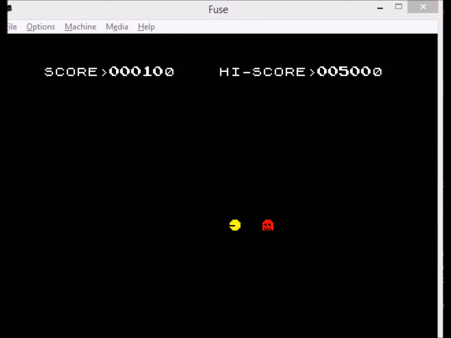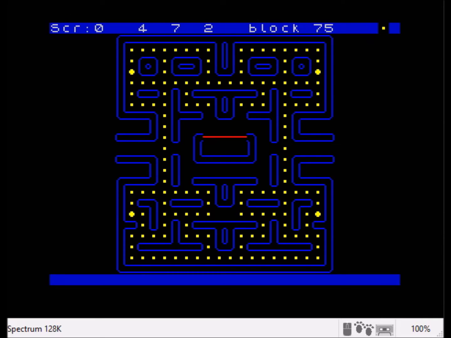So now we just need to count the number of dots that we actually have in our new maze. So we're back in AGD here, and this is the new maze, and I've added an option within AGD to the source code so that when I press a key, it will tell me the addresses that I need to write to, and it now also counts the number of dots here.